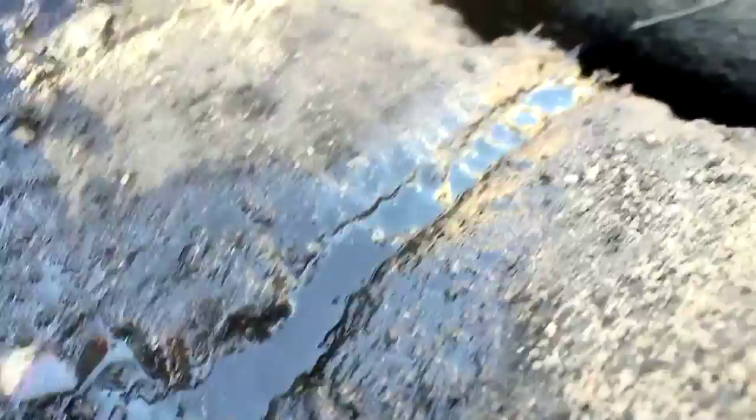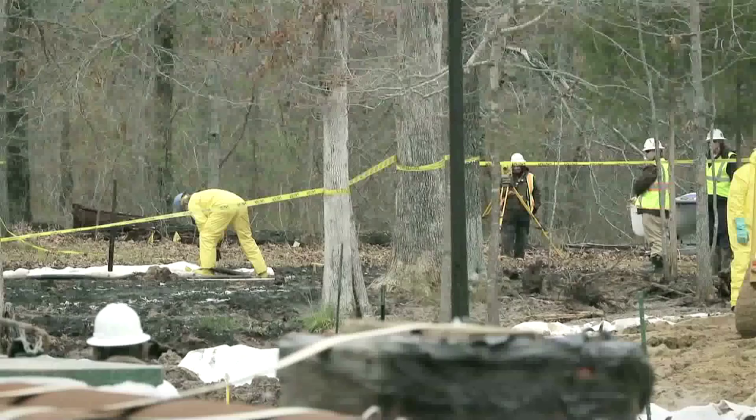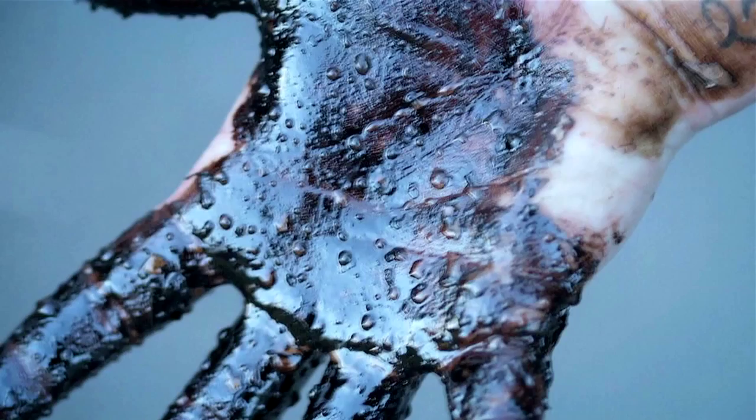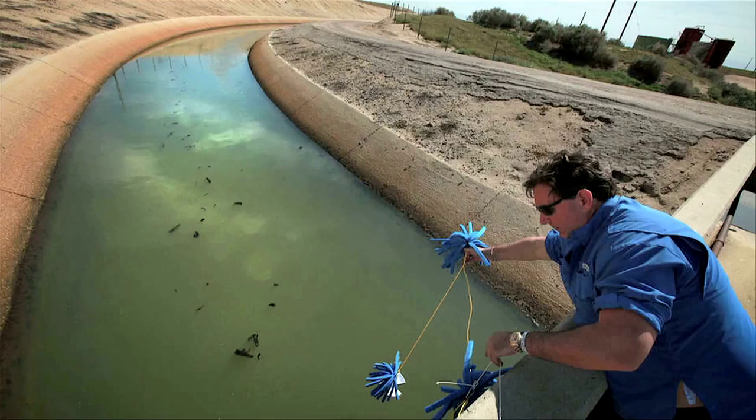Smith says toxic chemicals found in oil wastewater canals here were four times higher in concentration than those found during a recent ExxonMobil oil spill in the state of Arkansas — which was declared a federal disaster and resulted in ExxonMobil being fined nearly $3 million. Smith minces no words: "The chemicals we found cause cancer and negatively impact your health. And the chemicals we found — if you or I owned a business and were spilling these chemicals — we'd be fined and possibly charged criminally. Period. End of statement. That's all you need to know."